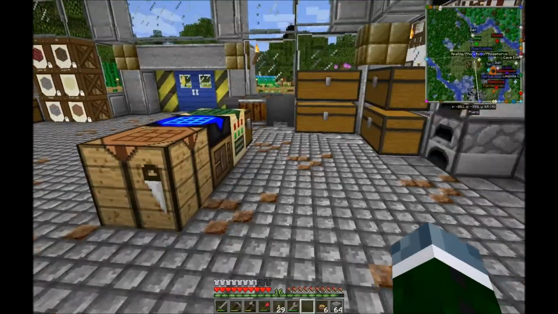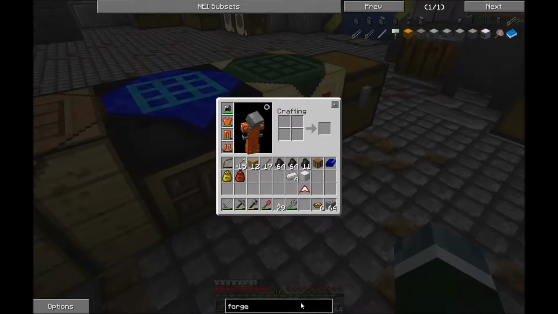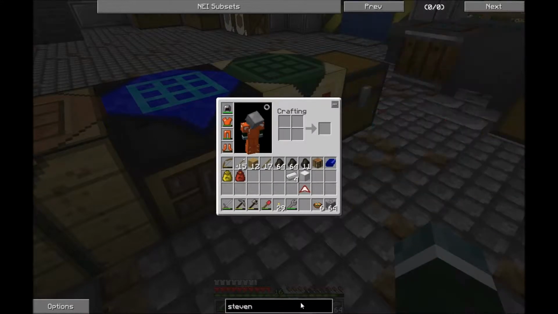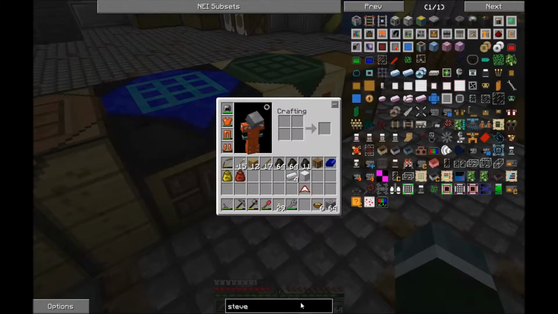So in the meantime, we're going to get started on the next thing we're going to do, which is a tree farm. But I'm going to use mine factory loaded. Oops, Steven. Instead, I'm going to use the Steve Carts one, which is modeled after one that Direwolf20 did, which I thought was pretty cool. And I know it's not the cheapest or most efficient, but to me it looks pretty cool.